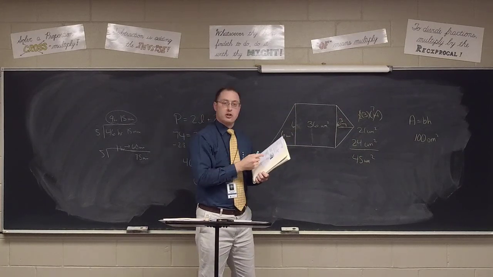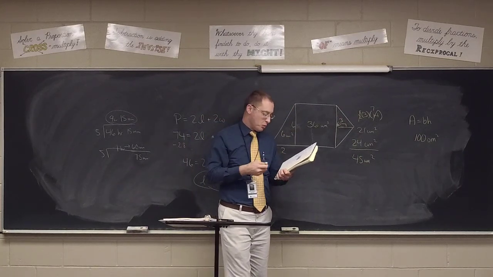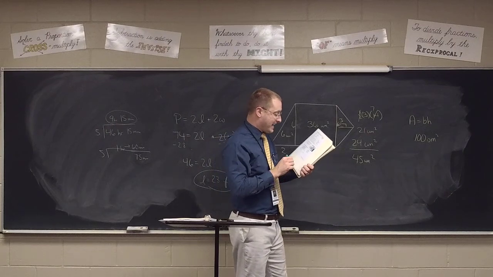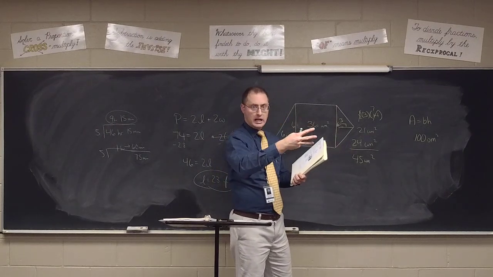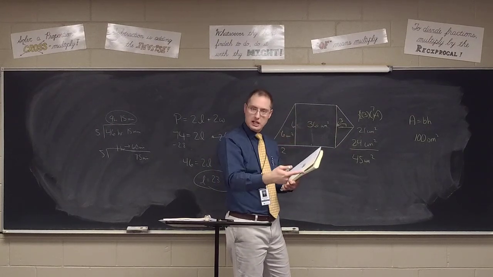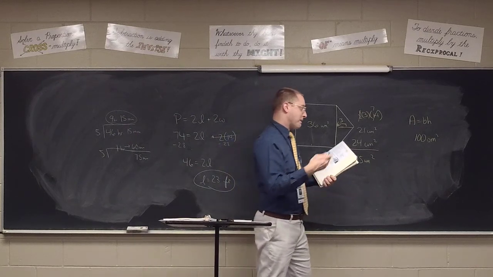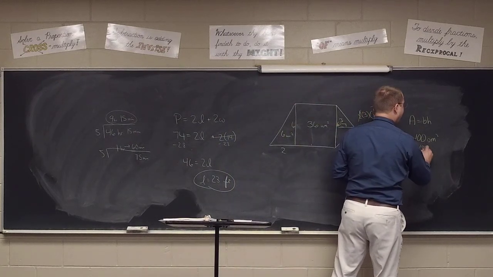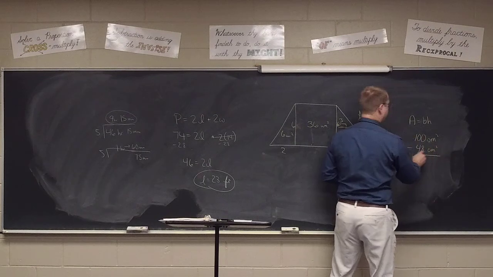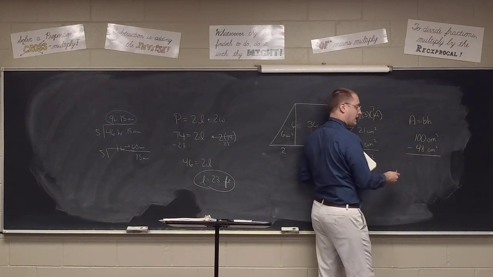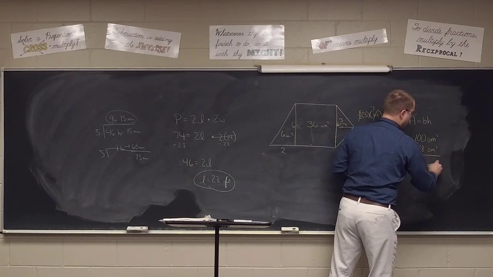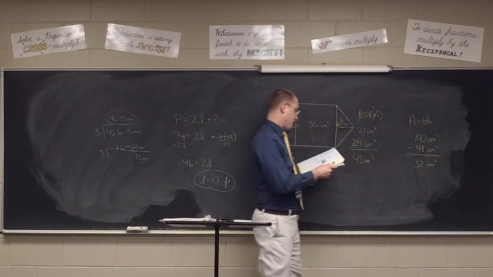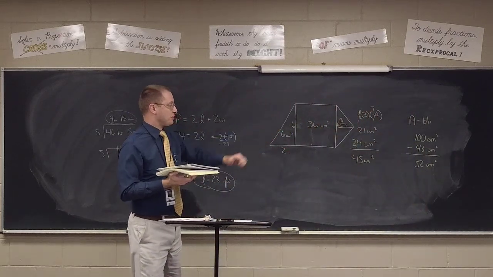But if we're only finding the shaded region, of course, we have to subtract away that rectangle. And again, it looks like 4 by 3. Well, it's really 8 by 6 because each thing's 2. So 8 by 6 would be 48. We're going to subtract those 48 square centimeters away, leaving us with a shaded region of 52 centimeters squared. So there are your answers for 20 and 21.